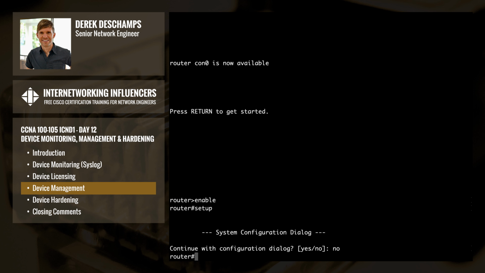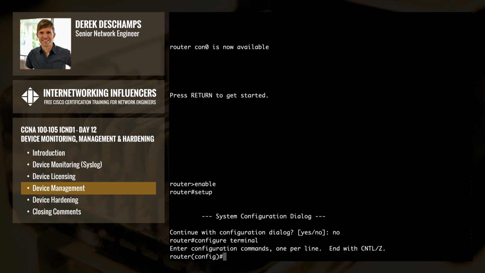The next device management feature we will look at is how to manually set the date and time of the system clock. To do this, we must first go into global configuration mode by entering the command configure terminal. Now the first step to manually setting the date and time of the system clock is to configure the time zone.